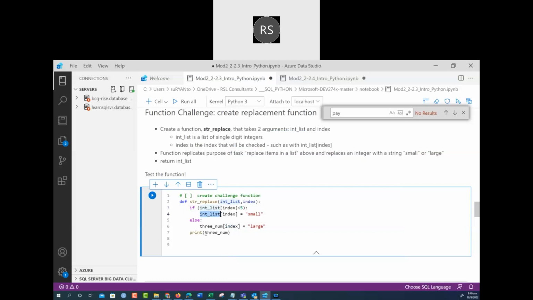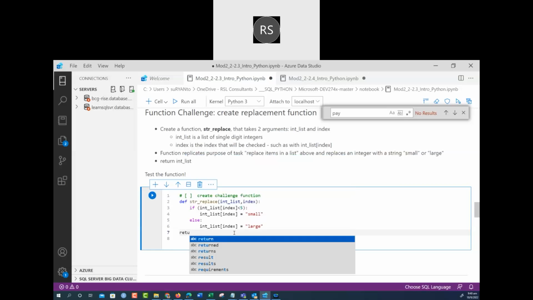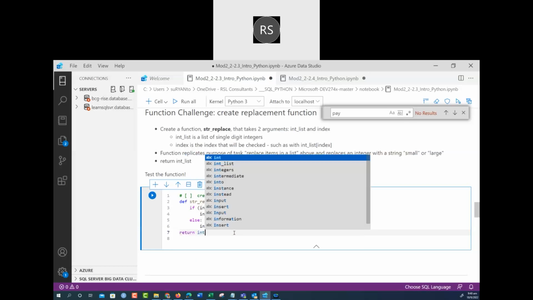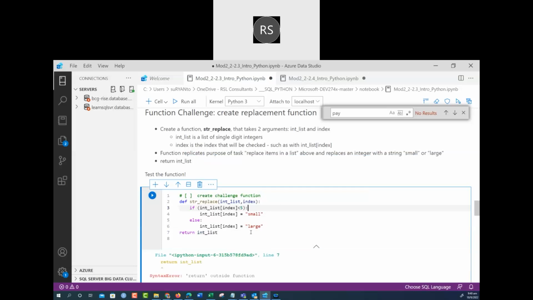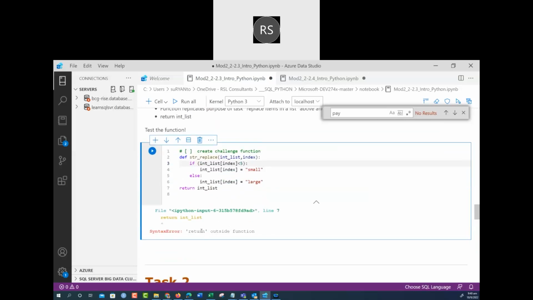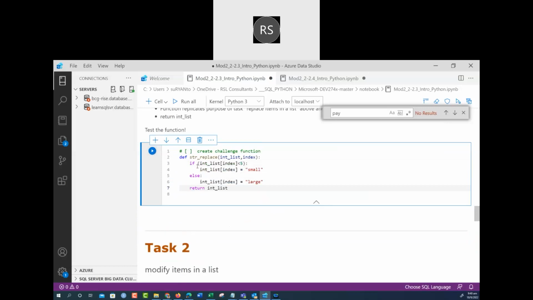So this one is an integer list. Return the integer list. Okay, so we create this function, and then after that, run. Oops. Return. So it should be here like this.